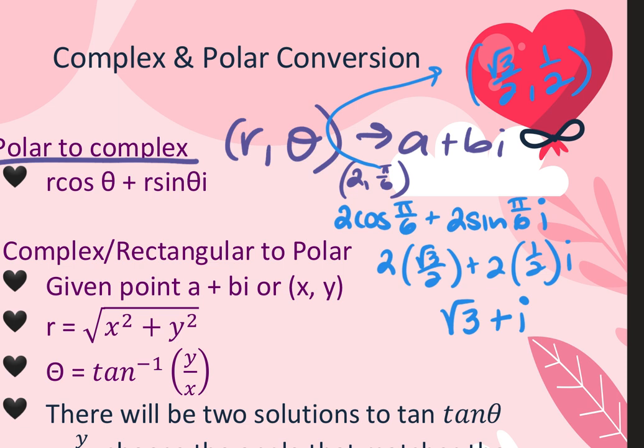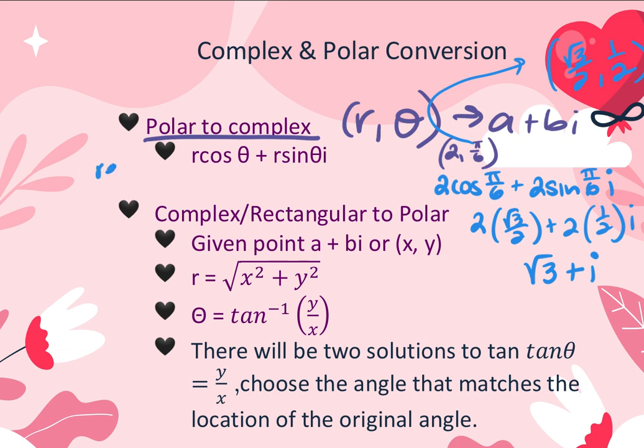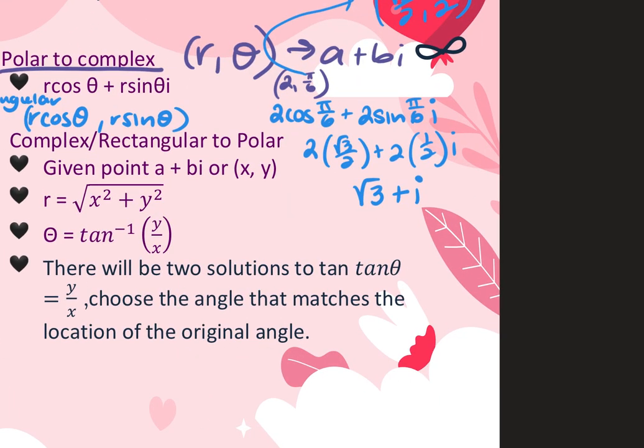If I overlapped a complex plane on top of a polar coordinate plane and I plot those points, they would overlap. They would be exactly the same. If it asks for it in rectangular form, then I just don't do the i. It would be r cosine theta, comma, r sine theta. So rectangular is inside parentheses because it's an x, comma, y, and complex is with a sum or difference with the i on it, so a plus bi. But the process is exactly the same. So if I wanted this in rectangular, it would be square root 3, comma 1. All of those are the same point.